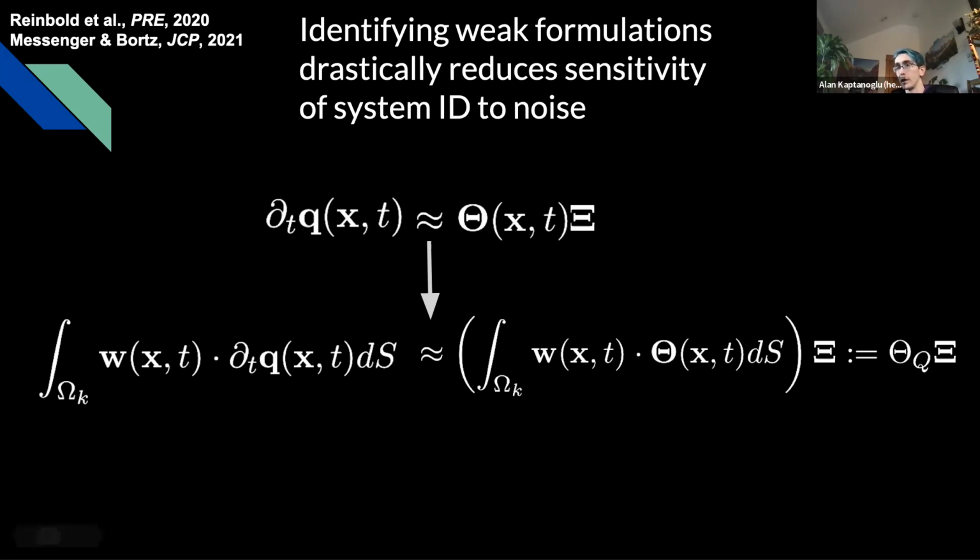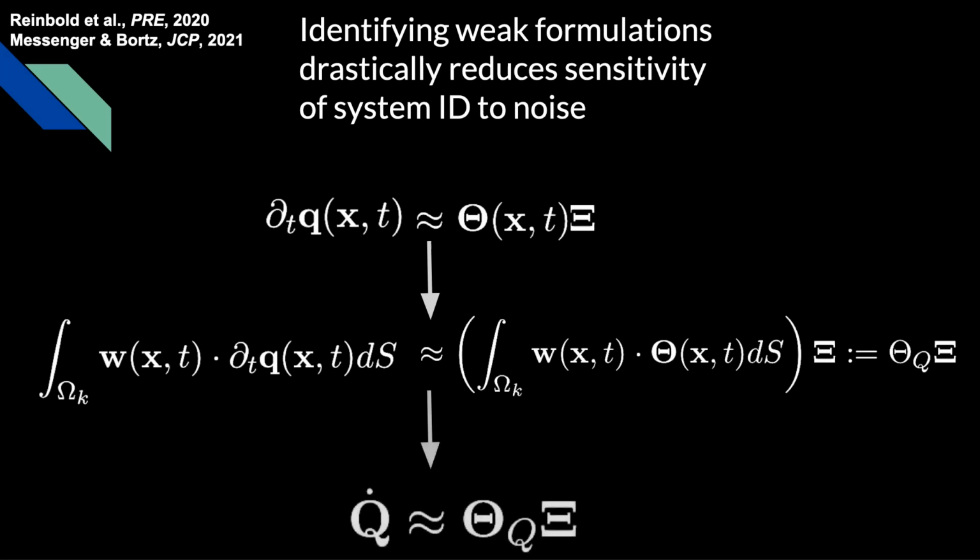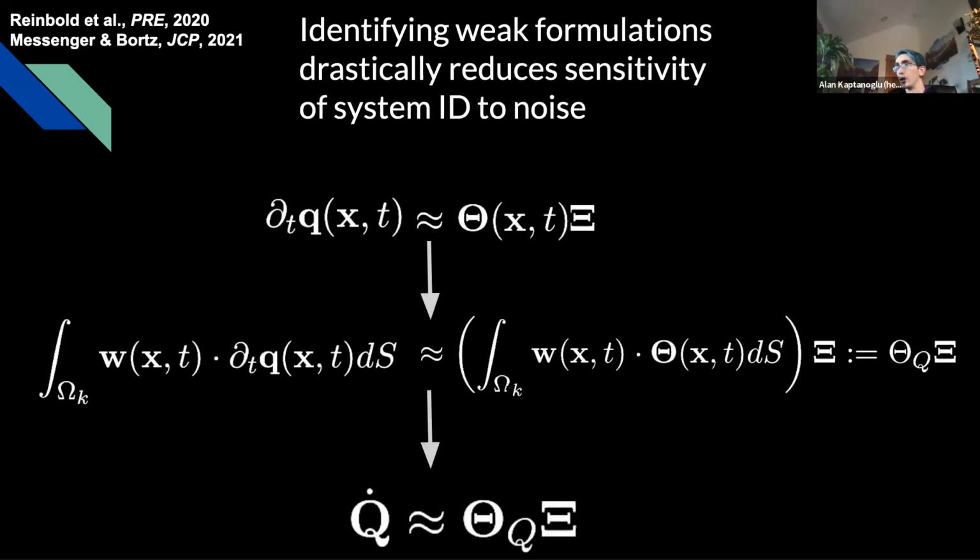So this is a really nice trick that avoids one big problem we see, which is if you have noisy data and you try to differentiate it, you just amplify things and the problem gets worse. It turns out if you do this and basically stack a bunch of these subdomain integrals together, you once again get a problem that looks exactly like the original SINDy problem.